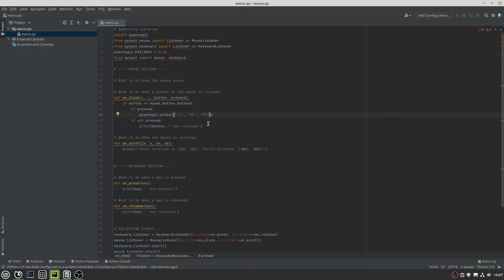So if you want to click delete or F5 or escape, you pretty much just type exactly what you see on your keyboard, except no caps. So with that being said, F1, F5, and F5 will probably get the job done just how I want it to. And I'm pretty sure that the pause will only be a delay between each function, and since I am calling it all in one function like this, instead of just doing pyautogui press F1 and then doing another one with F5, it'll probably get it done instantaneously within like 1/100th of a second.